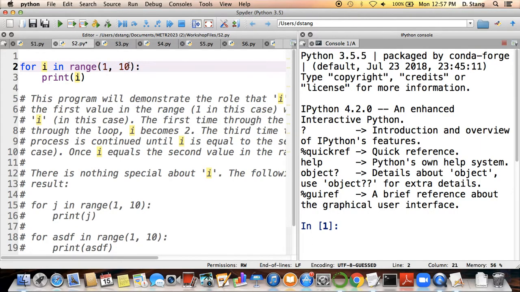Here, there are a few variations of the range function that you can work with. One of which is range with just a single number. Another one is range with two numbers, which is what we're looking at right now. And you can also have a range with three numbers, but we're only going to focus on range with two numbers because that's mostly what you'll need to be working with when you tackle the programming assignment.